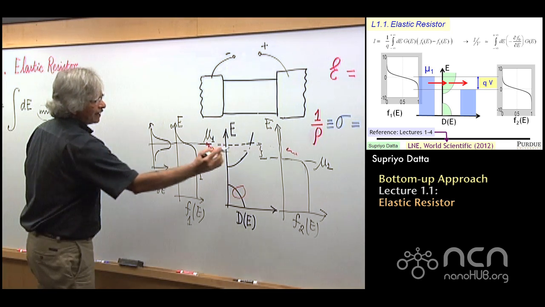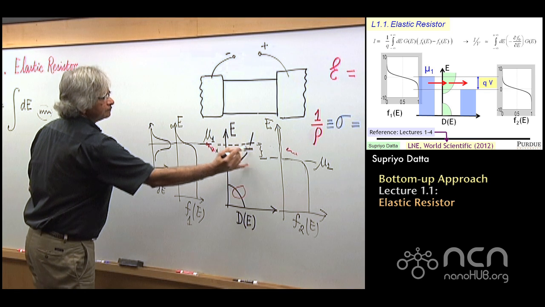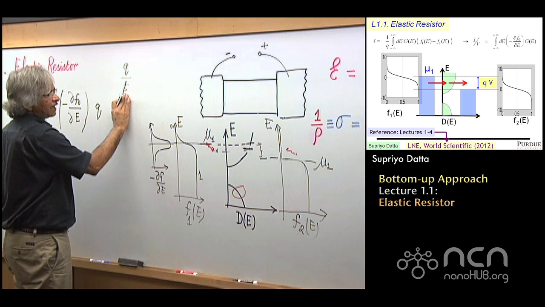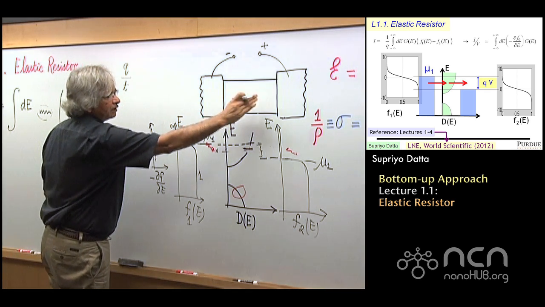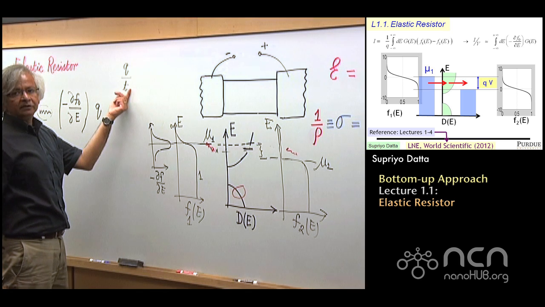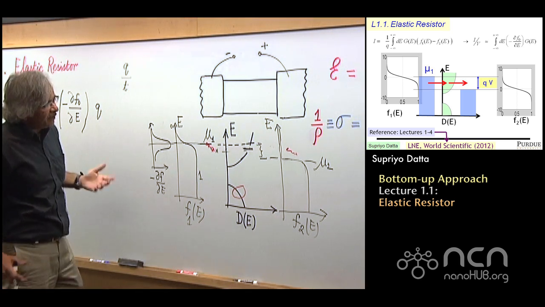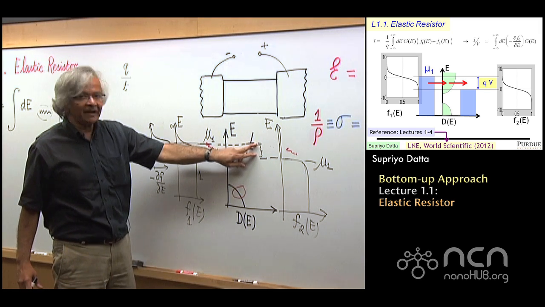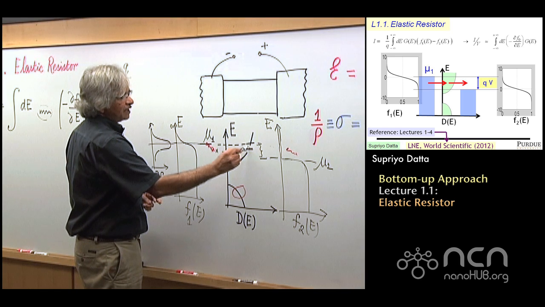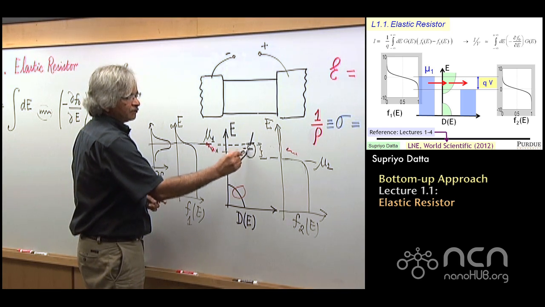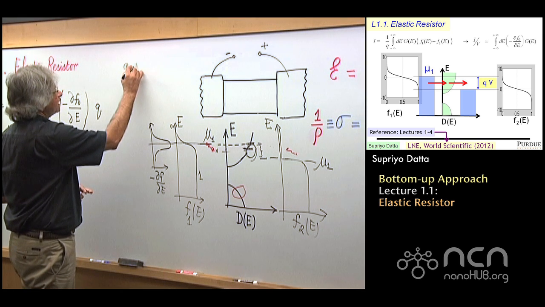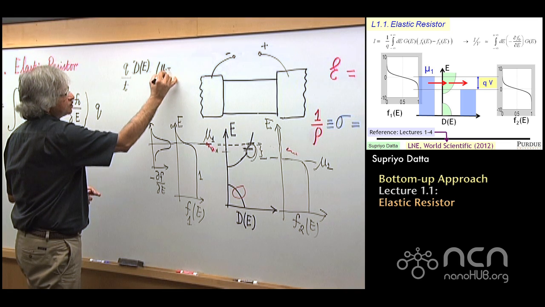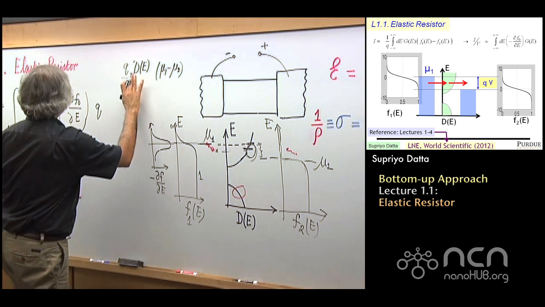You could say that if I had just one level over here, then the current through that level would have been Q divided by T, where T is the time it takes for an electron to get from here to there. That should be the current through one level. Well, how many levels do I have here? Well, you could say the number of levels you have here is the density of states times this energy range. So it will be something like density of states times the energy range we are talking about, which is mu1 minus mu2, or QV over 2.